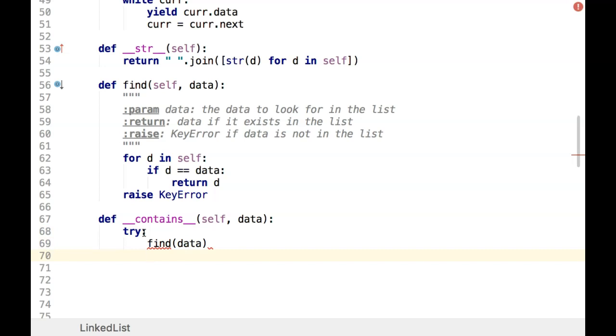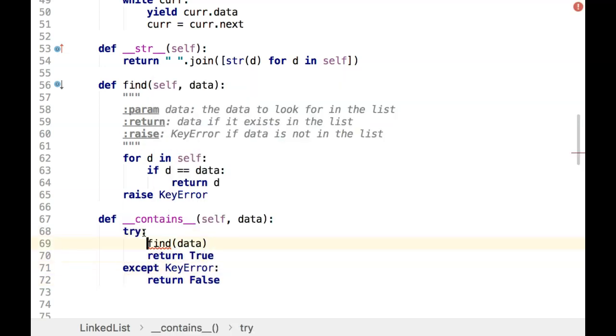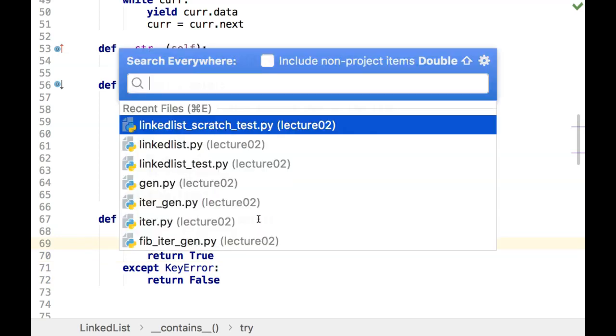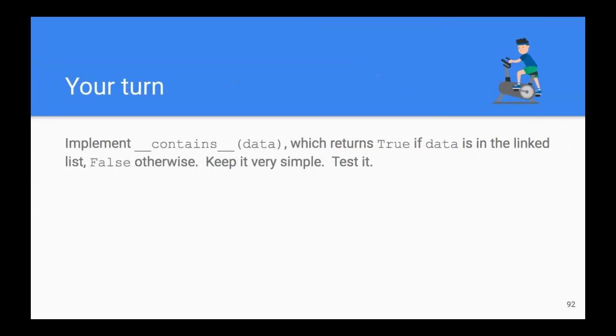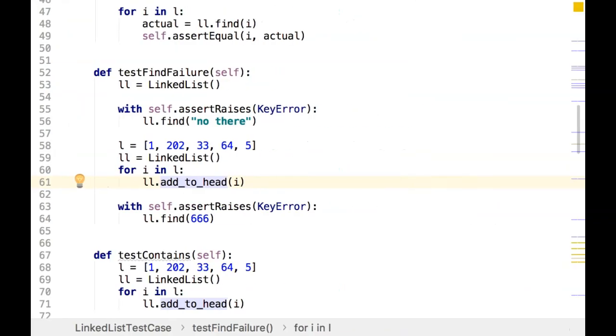If find doesn't raise any exception, I'm going to return true because that data is in the list. Otherwise, if it raises a KeyError, we'll return false. Okay, and of course it's not find, it's self.find. Okay, so that's that.